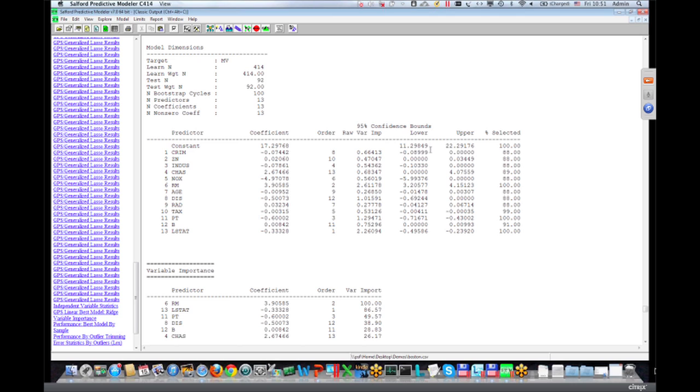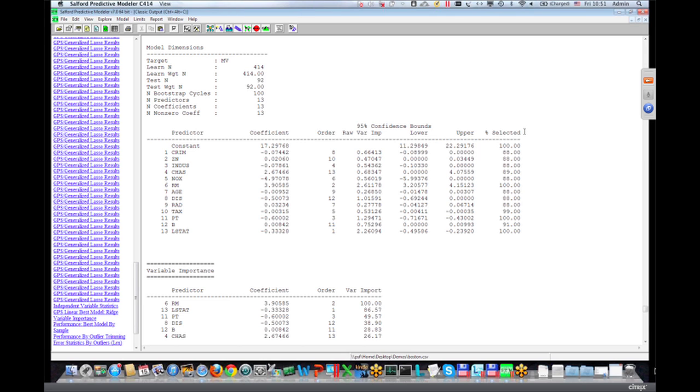But what you can see here is that we get a lower and an upper bound based on the bootstrap resampling. So what we did is we took a new bootstrap sample from the training data. We did this 100 times. We looked at what the results were in terms of the coefficients.